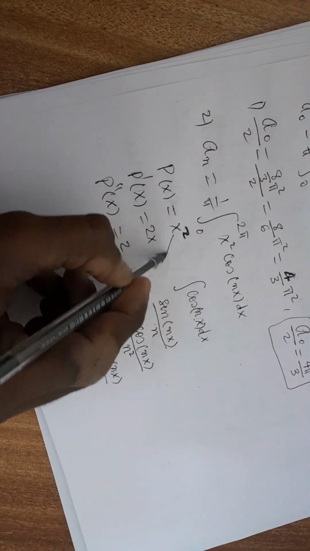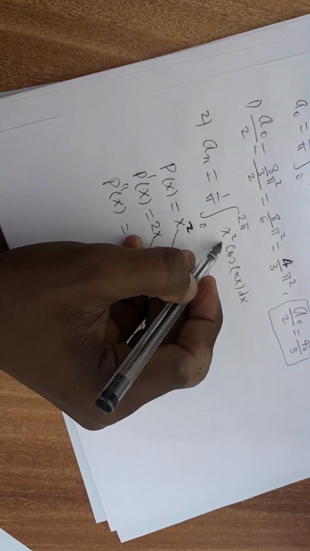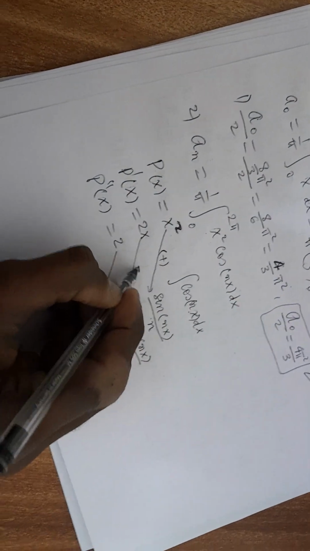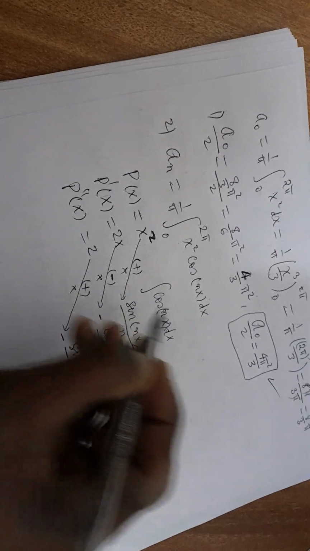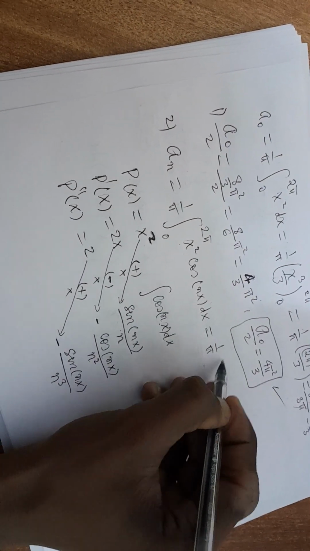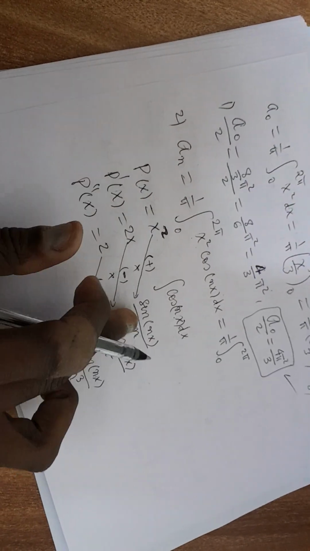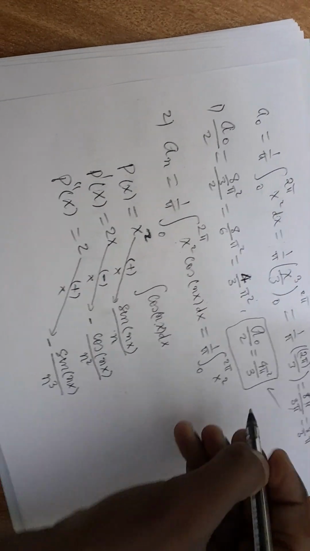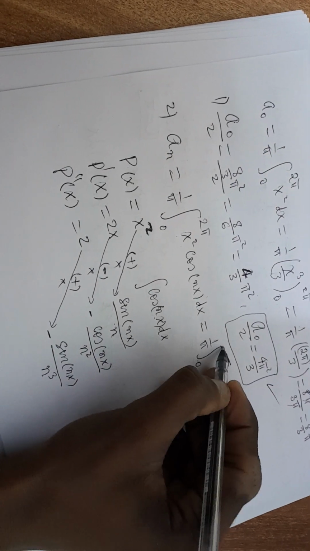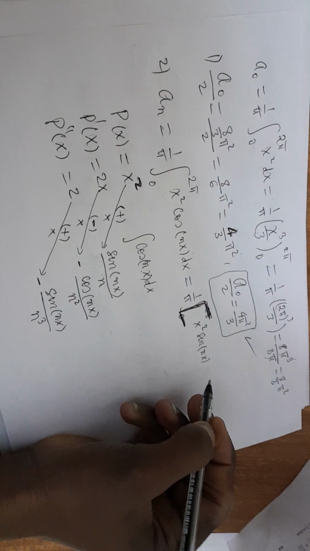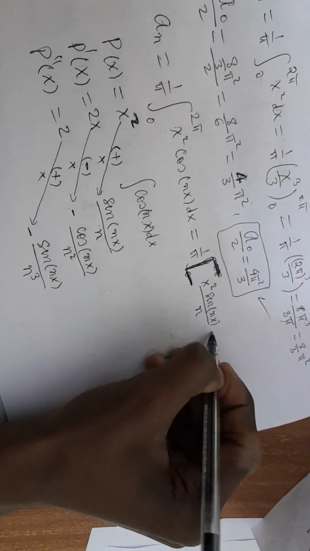Now, what is the magic? The magic is that if you multiply this and this, this and this, and this and this, that will be the result of this integration. So plus, minus, and here plus. Just multiply these. So this integration will be 1 upon pi, from 0 to 2 pi, of x squared sin nx upon n. I have already integrated, so there will be no more integration. Then minus and minus will be plus.